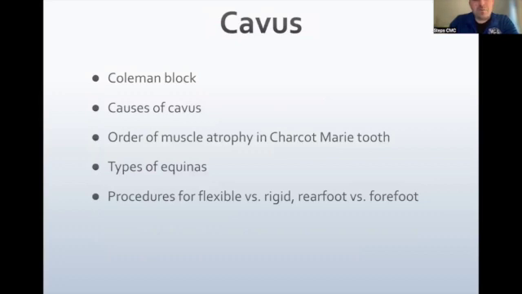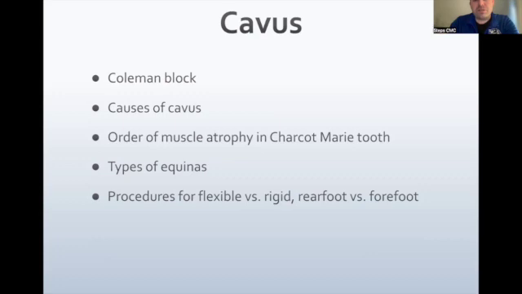Cavus foot, always know what that Coleman block test is, and how that determines flexibility versus rigid. Know some causes of cavus foot besides the iatrogenic, making sure you know a few of the muscular deformities, especially CMT. If they're going to ask a question about cavus foot, most likely that patient's CMT disease is going to be asked about as well.